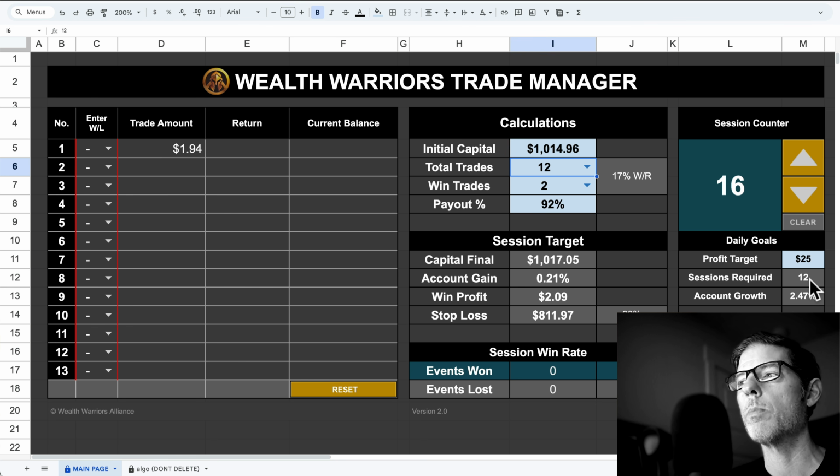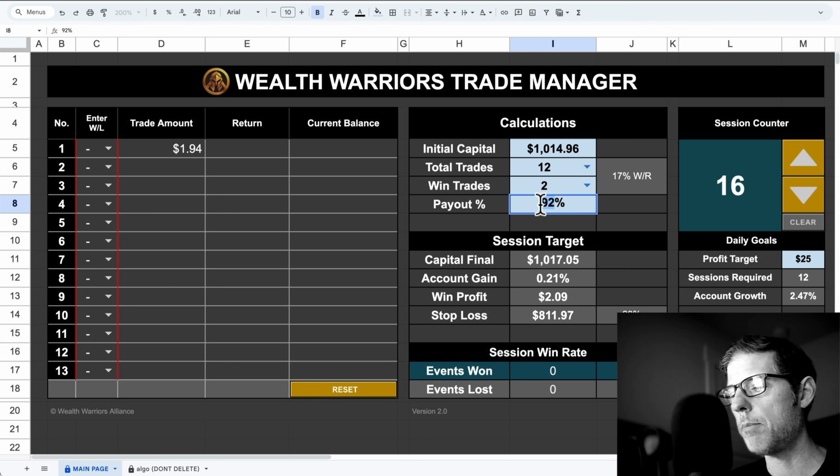This is not entirely accurate, just a rough estimate of how many sessions you will need to complete to reach that $25, winning 2 out of 12 trades for every session.